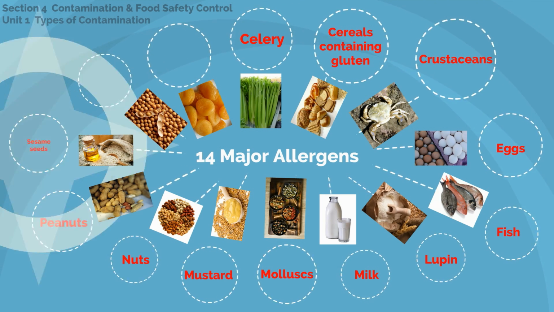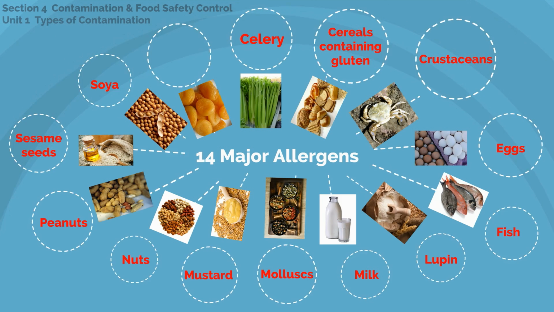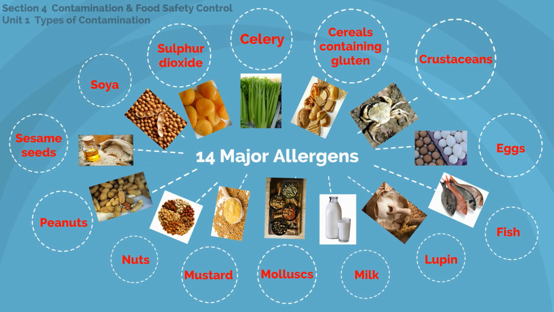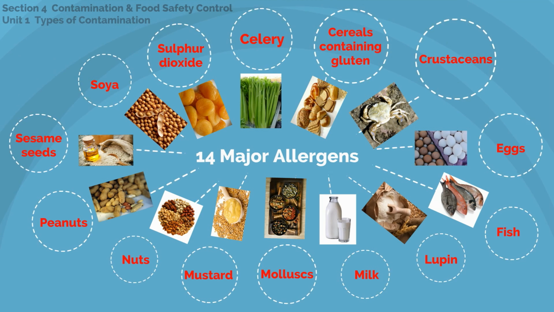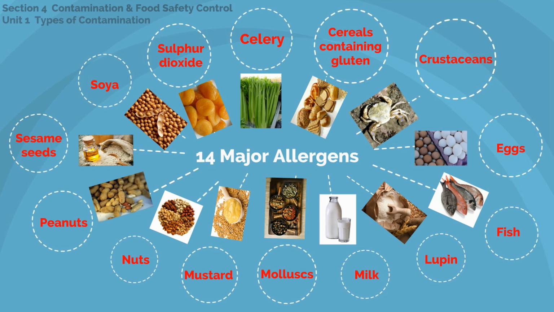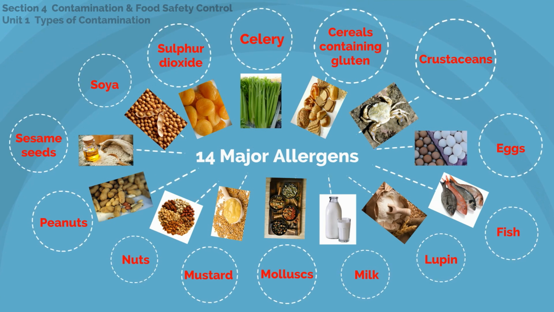Peanuts can be found partially or completely in biscuits, curries, groundnut oil, peanut flour, desserts and sauces. Sesame seeds can be found in bread, hummus, sesame oil and tahini, which is sesame paste. Soya is often found in soya products such as soya flour, soya milk, bean curd, miso paste, desserts, ice cream, margarine and vegetarian food products. Sulfur dioxide is often found in dried fruit, soft drinks, pickles, meat products, wine and beer.